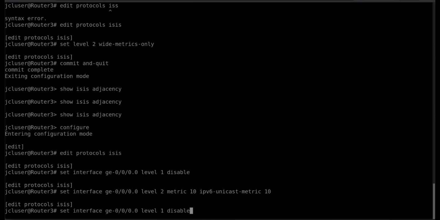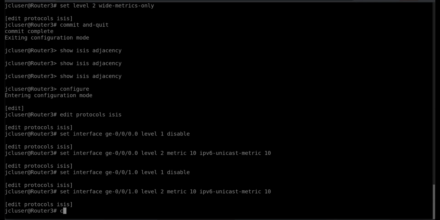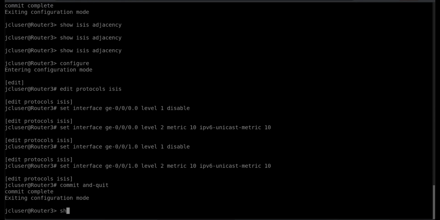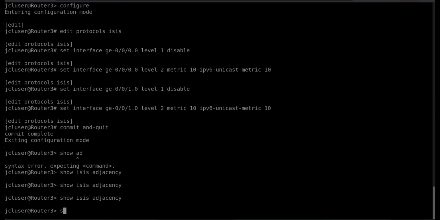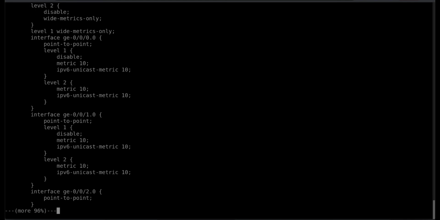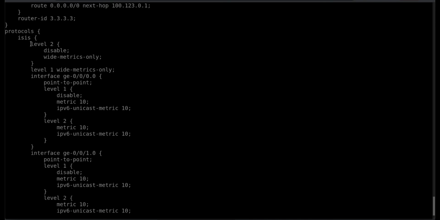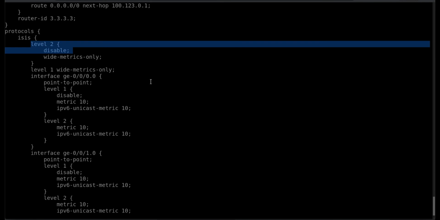We want to do the same for interface 1. Okay, commit and quit. Show adjacency, show configuration. So oops, level 2, we have to delete this. Okay. Interesting. Disabled for level 1. Yeah, so this we want to remove.